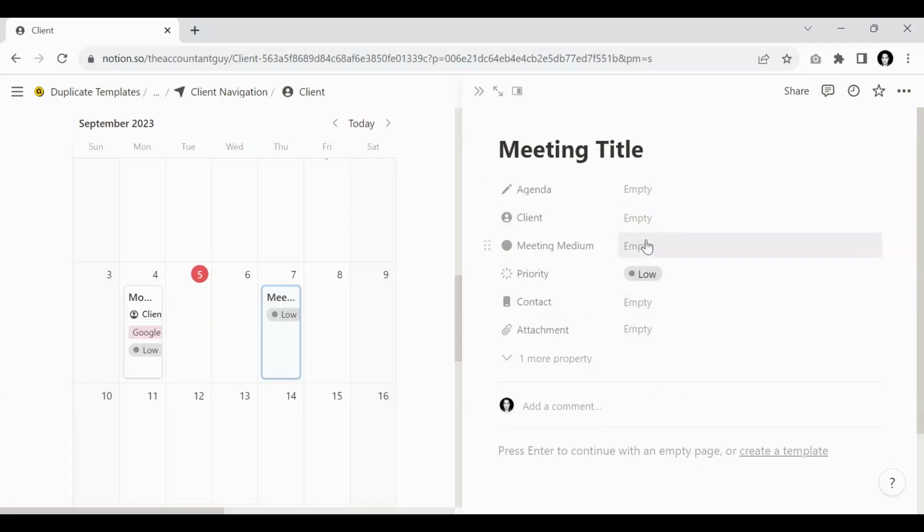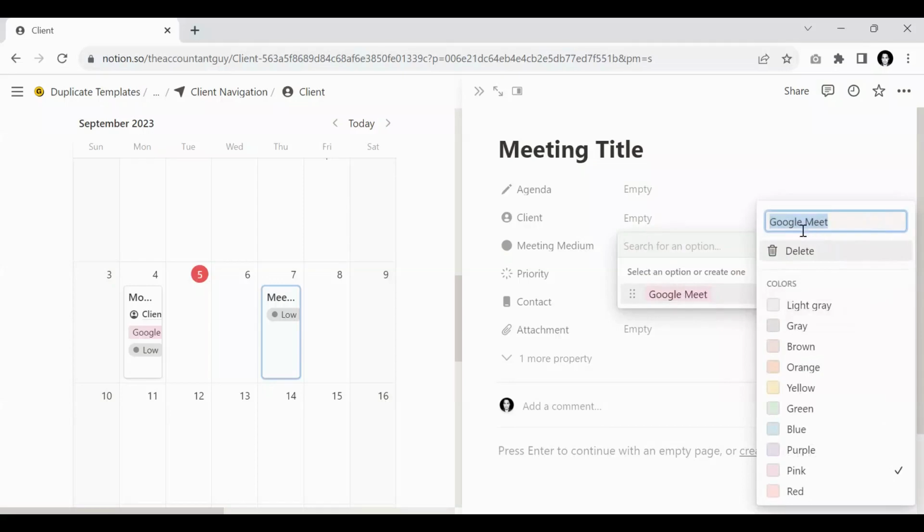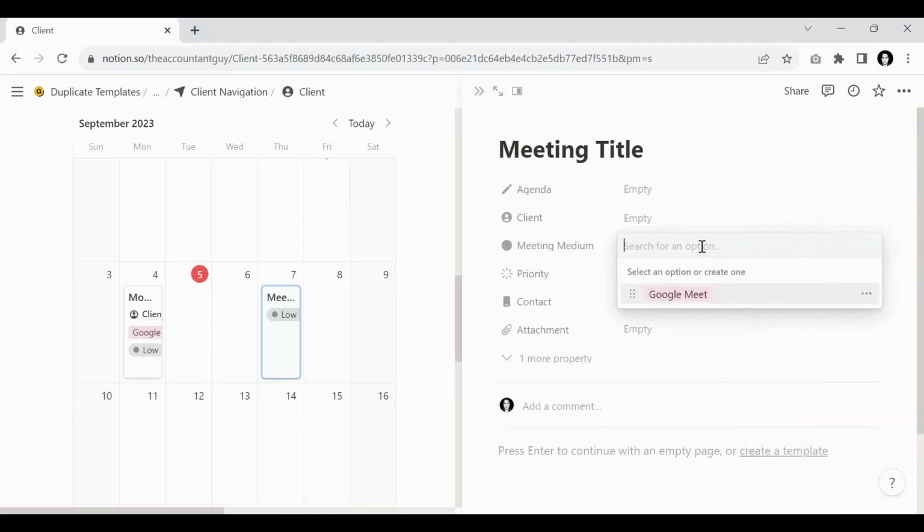Once you do that, if you want to have both these people in the meeting, you can definitely put information in both the fields. Then there is meeting medium, which specifies how you want to conduct the meeting. For timing, I have put only Google Meet. Again, you can click over here and edit this as per the option, or you can simply create a new medium over here. So let's say I'm putting Skype, so that can be a new medium.